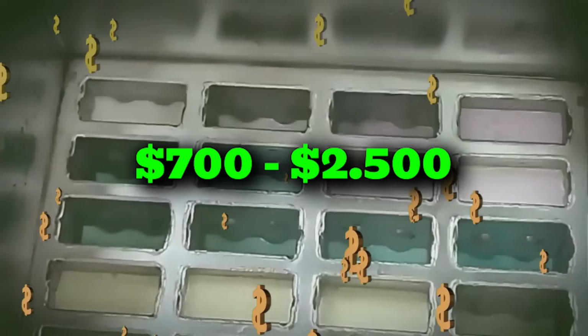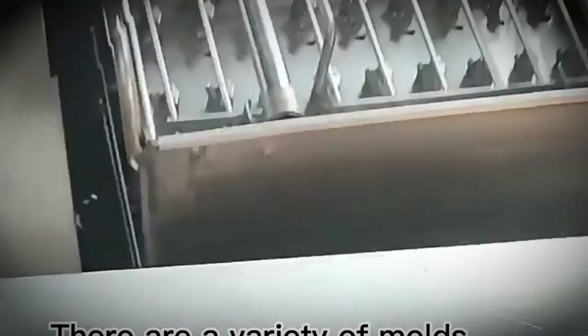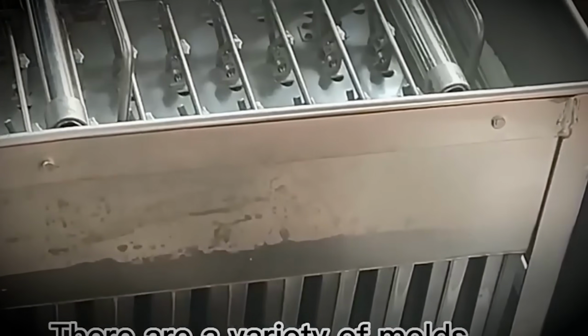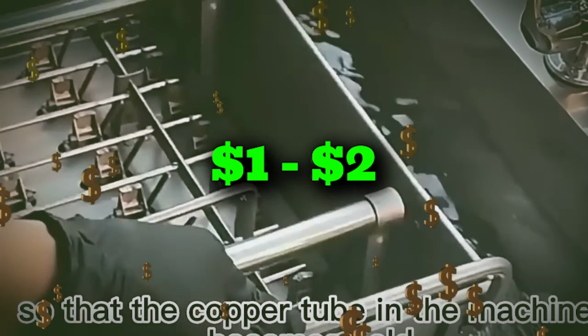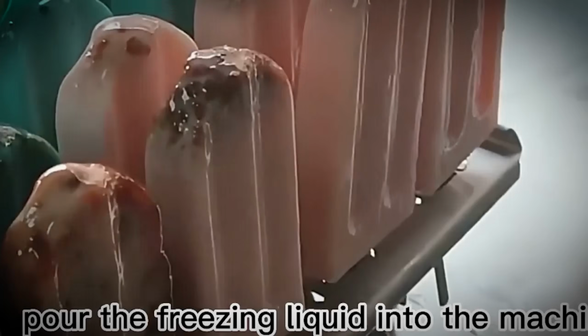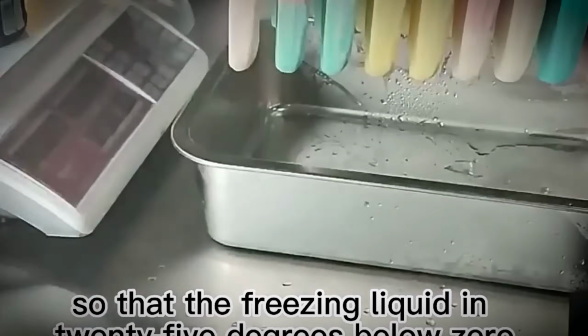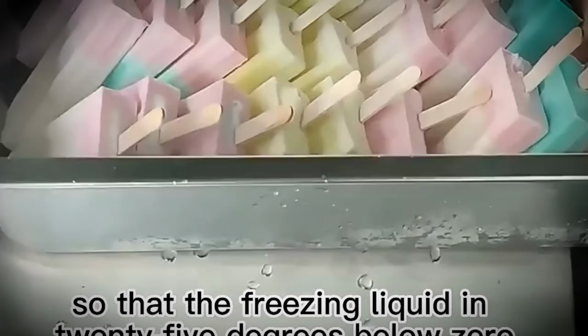Its price ranges from $700 to $2,500 depending on capacity and level of automation. Each popsicle costs around 30 cents to make and can be sold for between $1 and $2. If you produce daily, profits are steady and the return is fast. Classic flavors like strawberry work very well in plazas or crowded places. These popsicles satisfy cravings on hot days, but many customers also look for healthy snacks, and these are the 20 machines that can make you a lot of money.